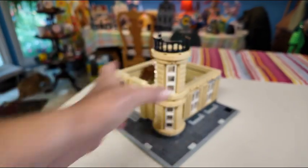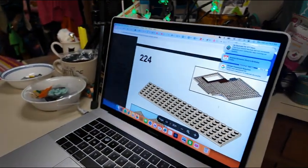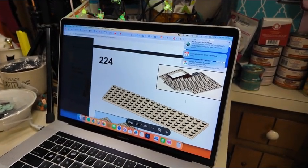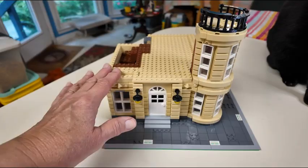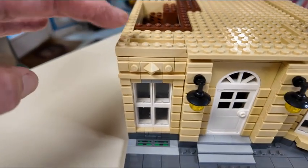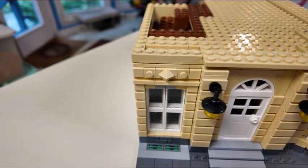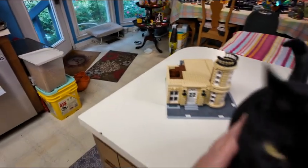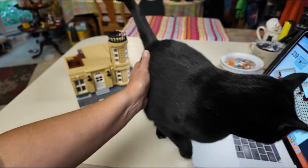So I got the second part of the tower built, and it's time to start on the floor for the second floor. And probably build that piece there and then stop for the night. The floor is on. I'm noticing, you know, there's no stud in this corner. I might swap out a tile for a stud to keep that down, but probably the weight of the floor will do it. Are you jealous of me filming a video?